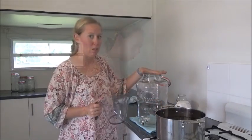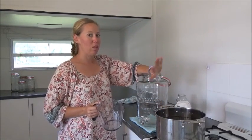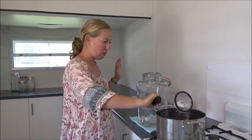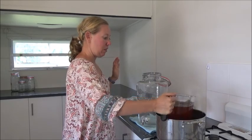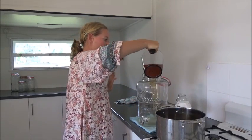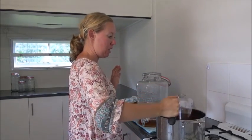So if you're going to do a continuous brew or a single brew, this bit's all the same to start with, okay? So everyone's starting in the same place. And I'm really bad at not spilling. Okay, so fill your container up with the sweet tea.